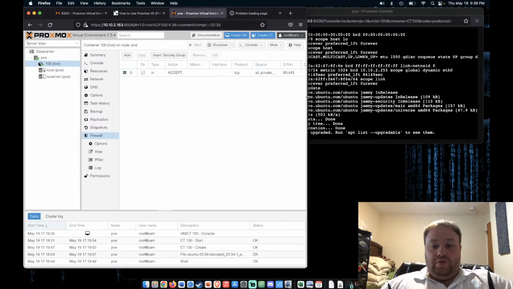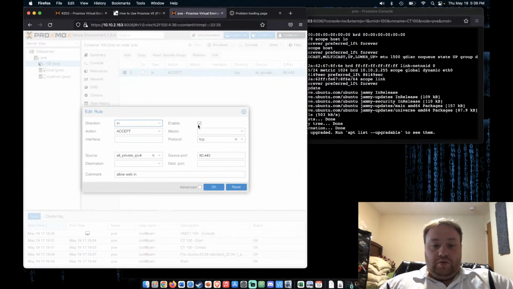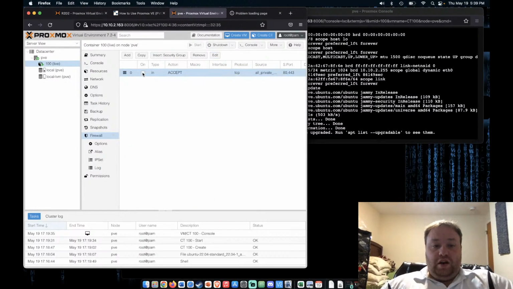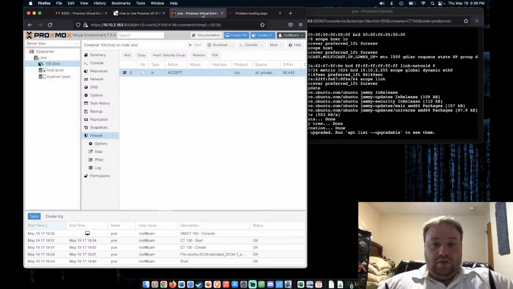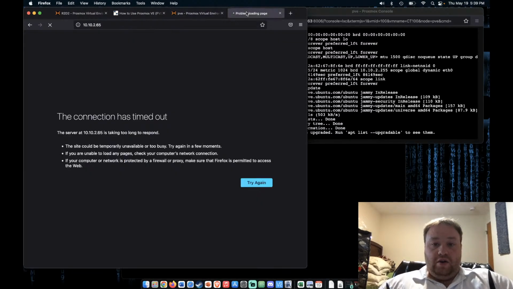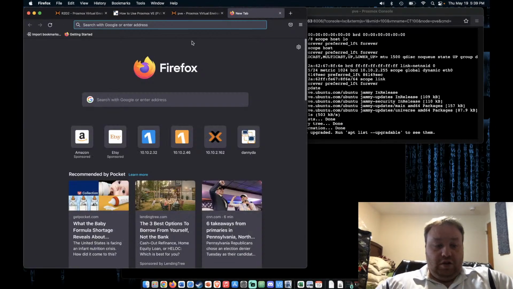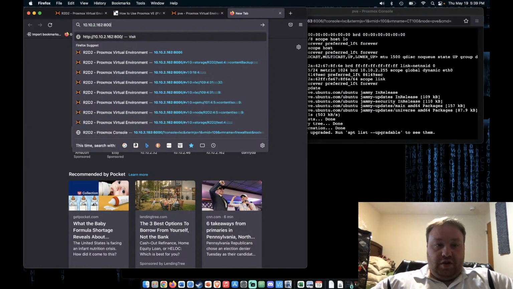and our rule's added. And because we clicked enable when we were in this window, it comes pre-checked. But if we uncheck this, the rule's not active, or if we check it, it is. So if we come up here and refresh now, this should, I believe, allow traffic coming in. Well, it might be because it failed.